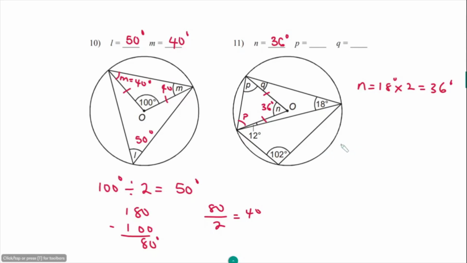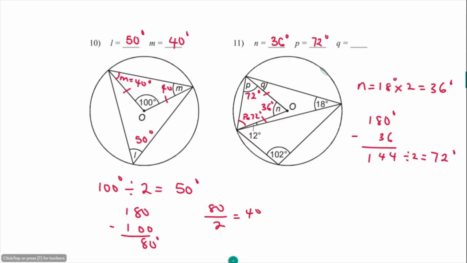So what I'm going to do first is say 180 degrees minus 36 degrees. It's going to give 144 degrees. Then to find each angle P, I'm going to divide 144 by 2, and that's going to give me 72 degrees. So angle P is 72 degrees here, and this other angle P is also 72 degrees. So I write here, angle P is 72 degrees.